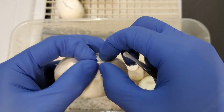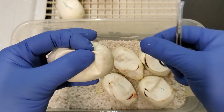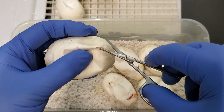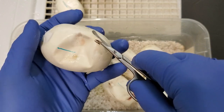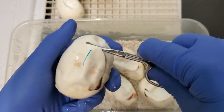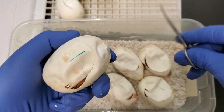Sweet. All right, so we're halfway through, guys. Halfway through this clutch. Got four more. This is number five. And I gotta say, I really like this technique of rolling, so we ignore or not have to cut any of the veins.